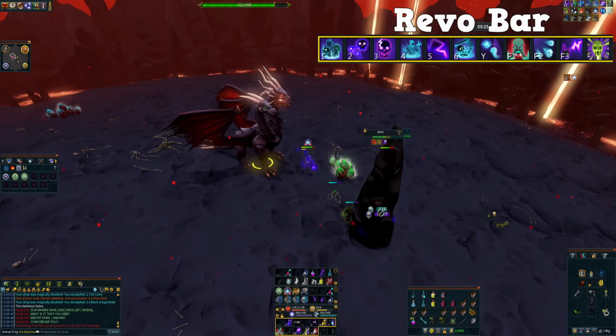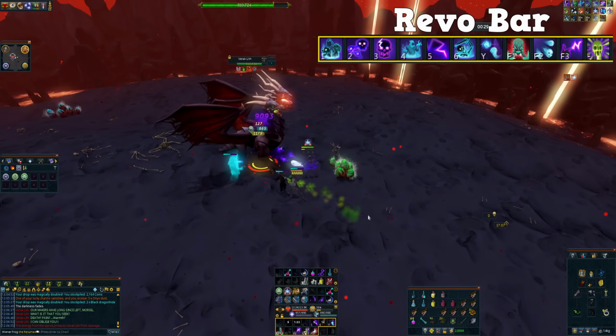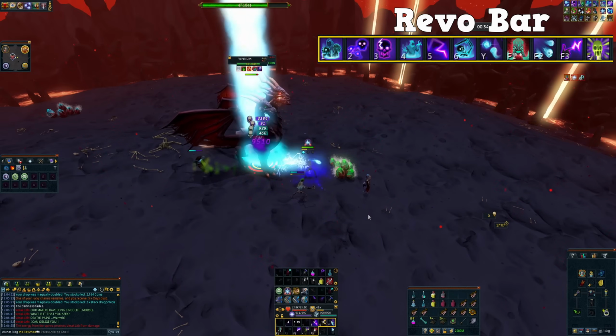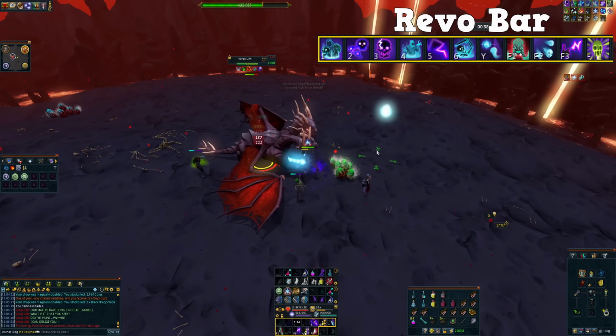This makes Verak Lith immune to damage, so you have to be killing these pillars here. And then, yeah, pretty easy to kill these. We just kill the pillar, and then we turn back and start attacking Verak Lith, and you can see we now can do damage again. And we should be able to just 100% revo this boss down.